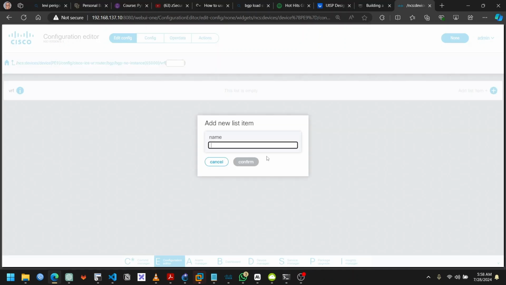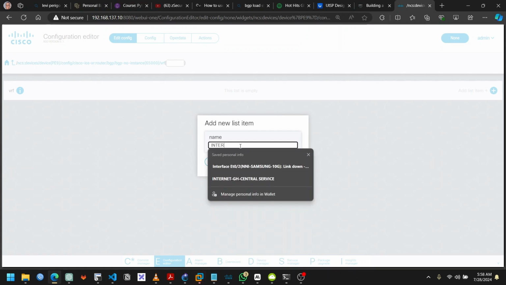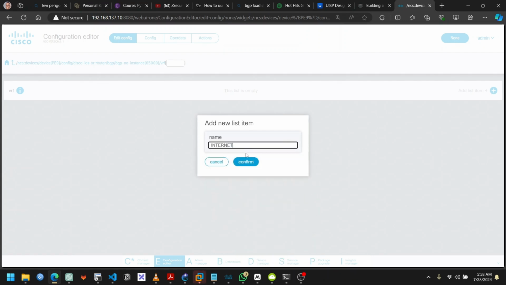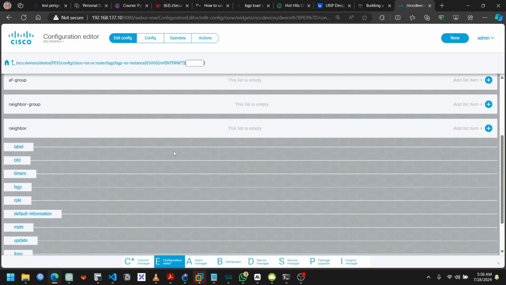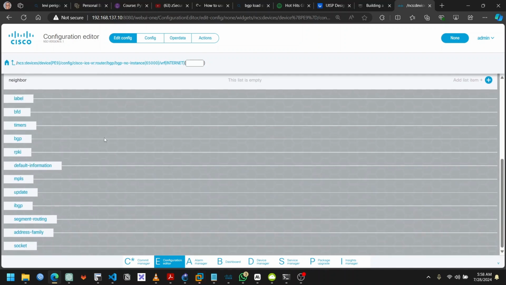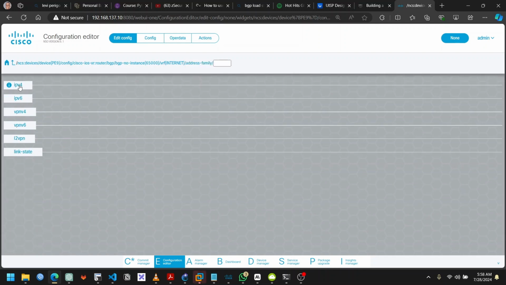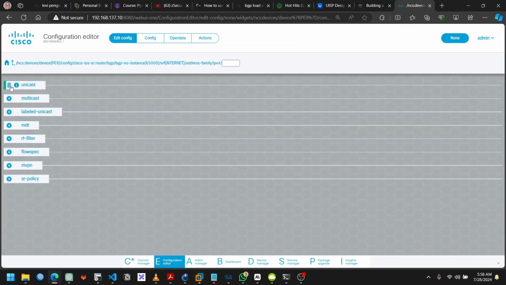So I'll click on add and I'll add the internet. So I'll go into the VRF and define the route distinguisher. And then, once I'm here, I will need to activate my address family, which is IPv4, under this address family, unicast. And that should be fine.